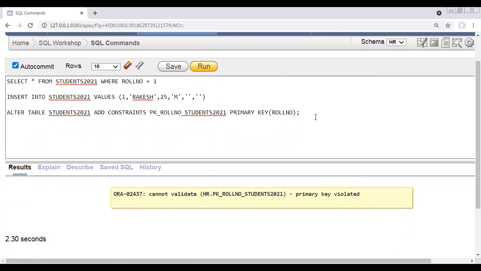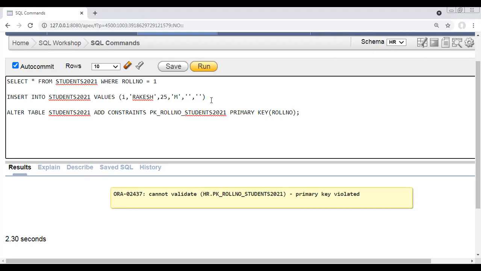Very simple. So one thing is clear to everyone: when you apply a constraint on an already existing table, that column should follow the rules of the constraint. If the data is not compatible with that particular constraint, then it will not accept that constraint.